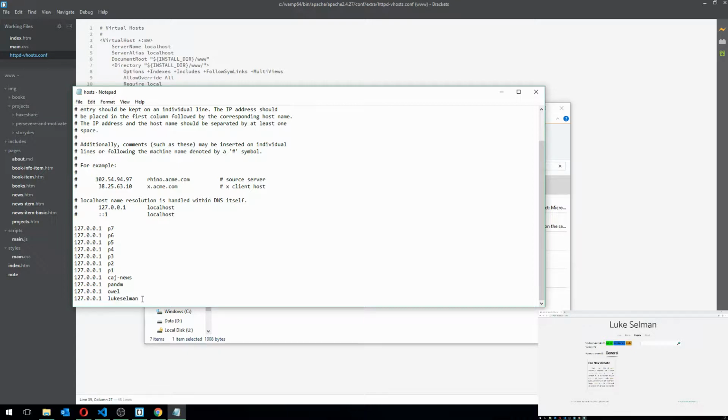Now, typically, I'm not sure about Linux or Mac, so you'd have to look into it yourself, unfortunately. I can't really say much for those systems, but for Windows in particular, this is what you'll need to do in order for this to be resolved. So this is an example of that. Local host name resolution is handled either by the DNS. So if you are connected to the internet, then typically what would happen is it would attempt to resolve it automatically. If Windows sees this when you have the port 80 open, which is what web browsers will use to connect to websites.